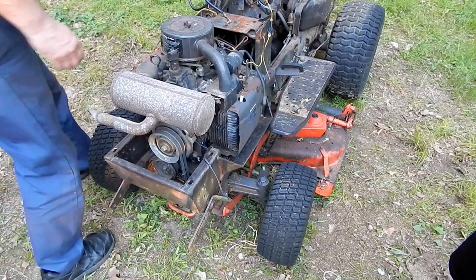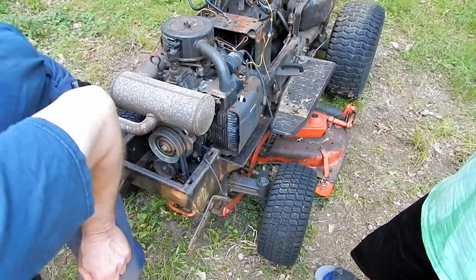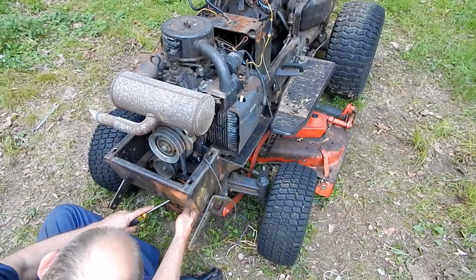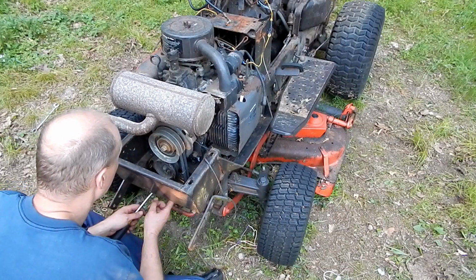I'm going to try and get these belts off. Ow! Oh, that hurt. I'll move it. I didn't even hit that. I just felt something in my back. The way I moved, it hurt.